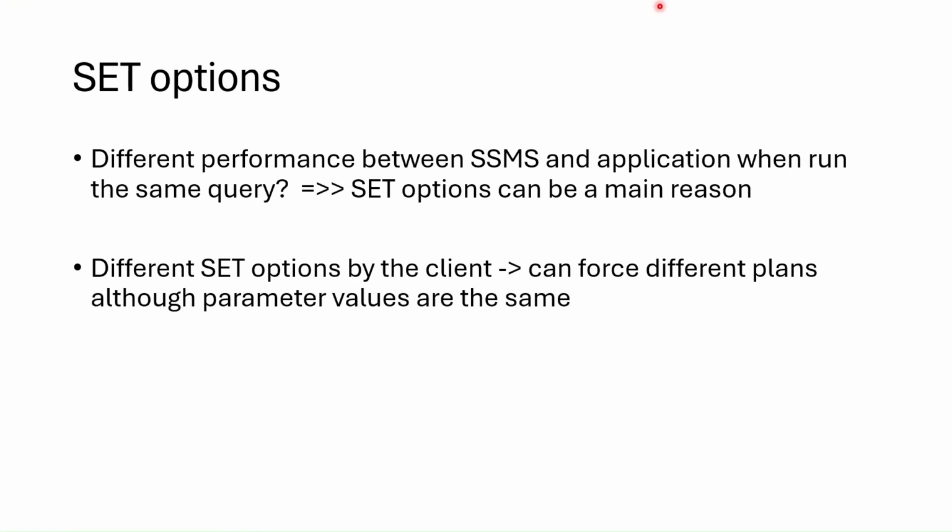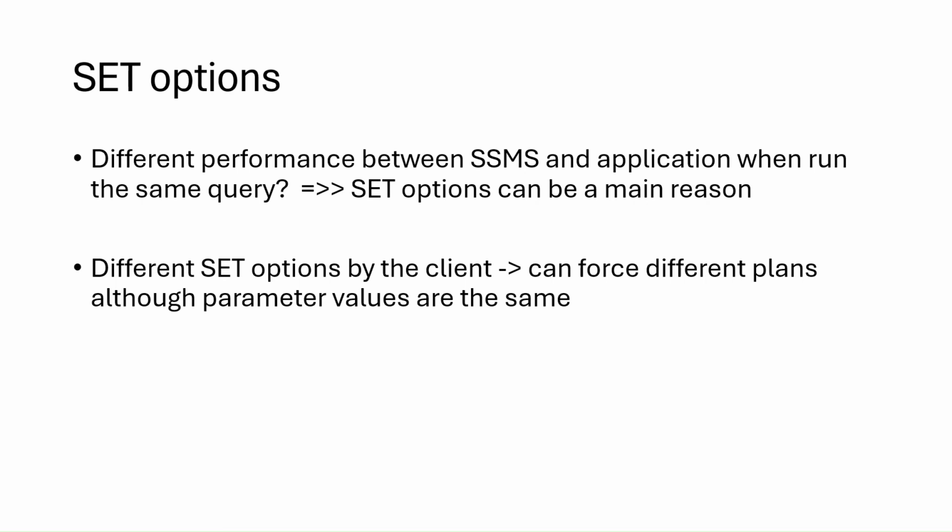One interesting problem that we have sometimes is when a stored procedure is taking too long to execute or timing out on a web application but returning immediately when executed in SSMS. Although there could be a few reasons for performance problems like this, including blocking, the most frequent reason is that two different plans were created with different SET options. If a different client running the same stored procedure has different SET options, it may generate a new plan instead of reusing the one in the cache. As a result, you might face different performance among the clients for the same query.